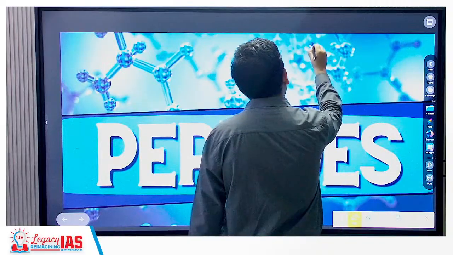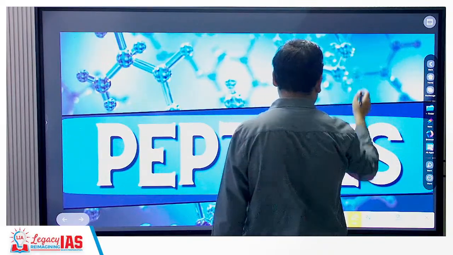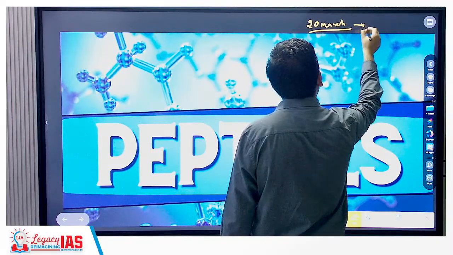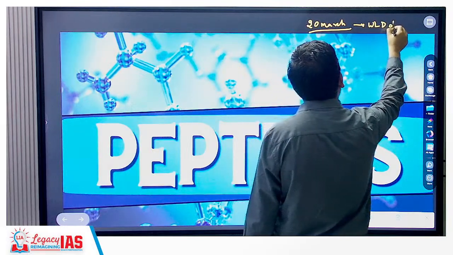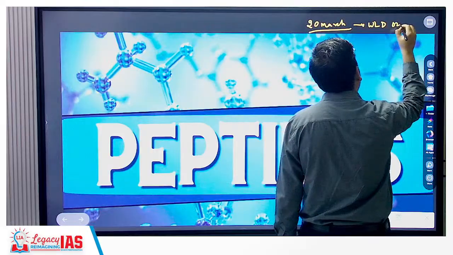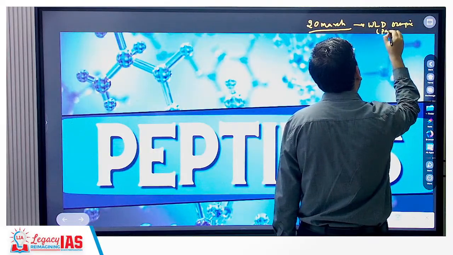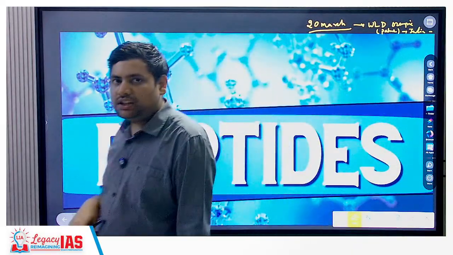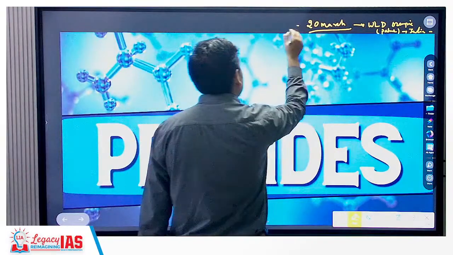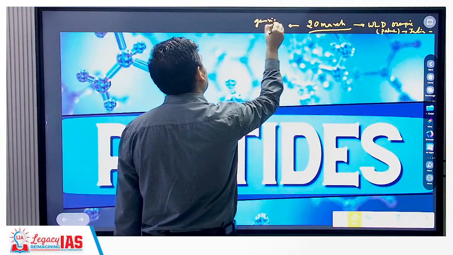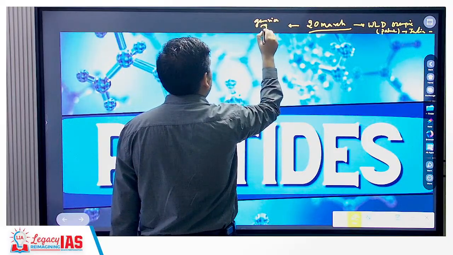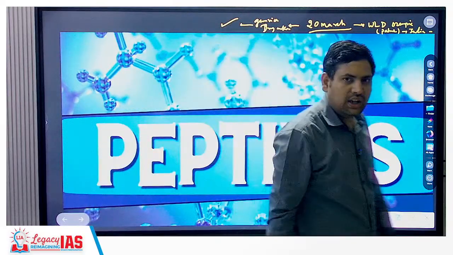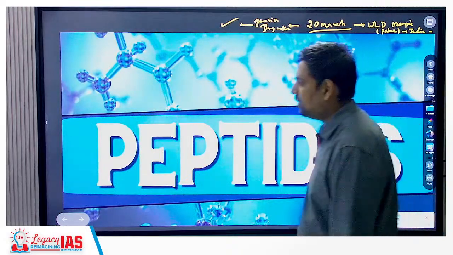So 20th of March is the date where the company that makes weight loss drugs called Ozempic, their patent is expiring in India. Okay, now because it is expiring in India, now our own generic drug makers will now be making the same different kinds of peptides starting with GLP-1 for weight loss.